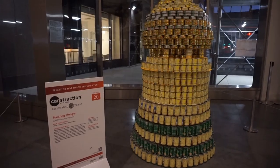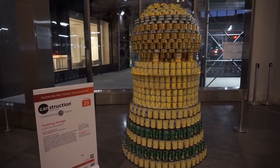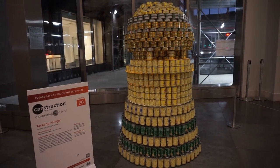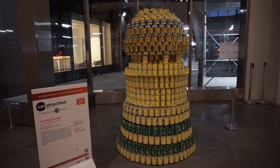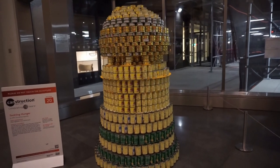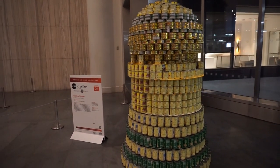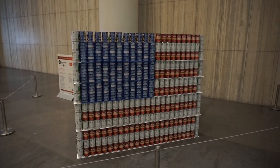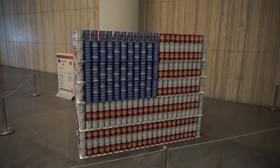I love it. And this one is called Tackling Hunger, made by KPFF Consulting Engineers, and it's made of mixed vegetables, tuna, and tomato sauce. I don't know, this one does not seem as clever as some of the other ones. I mean, it is a good piece of engineering, but the humor that some of the others have is missing here for me.